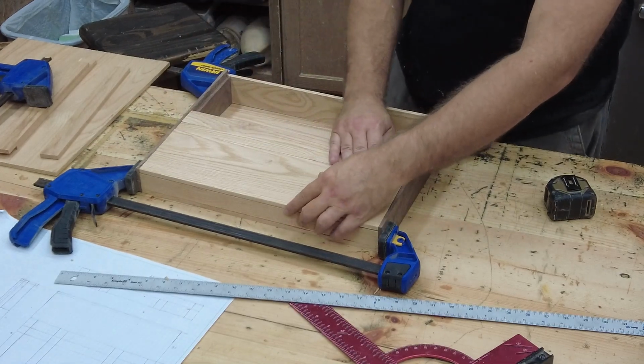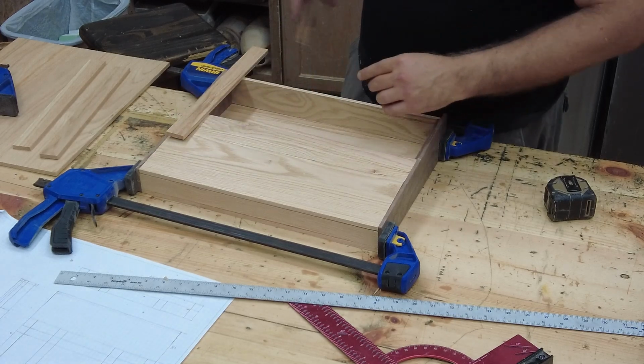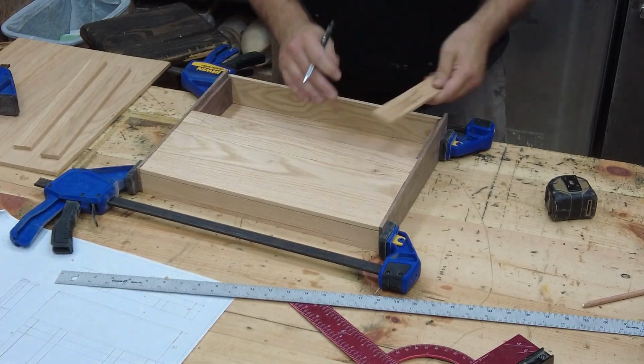I'm going to be using half laps to put everything together in here. I'm just marking out the wood, finding out how long I need it to be, where I need to place the half laps, and how many pieces are going to be joined together.